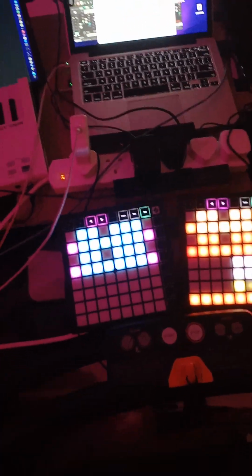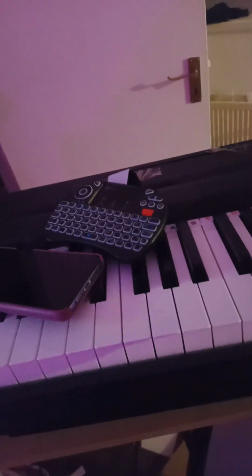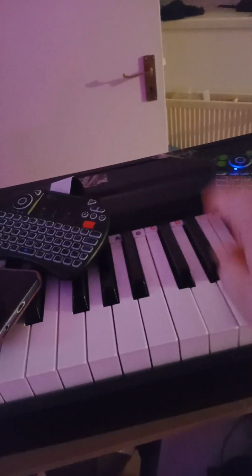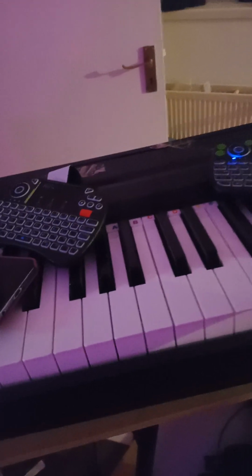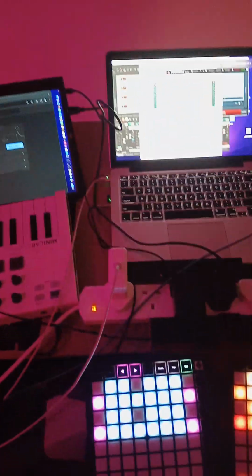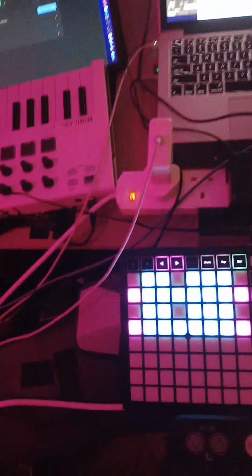So if you have a MIDI keyboard, which this is, or can be, it will send an event every time you press a button, and then something else can choose to make a sound based on that. Or, alternatively, you can have a device and send events to it, and it can make sounds or do stuff in response. So these things are basically like a keyboard. You have different types of MIDI events.